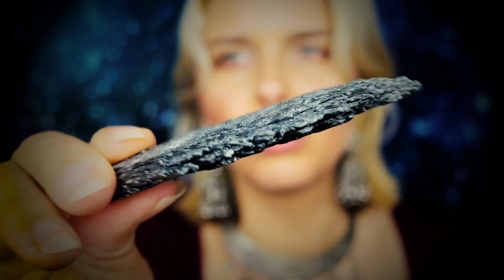And then this black kyanite you can use to waft as well, since it's sort of like a feather. Or you could use this to pull. It's like a vacuum. Black kyanite really extracts, pulls negative energy, kind of like selenite. Slightly different from the indigo gabbro, because black kyanite can be used for superficial clearing as well as deeper clearing.